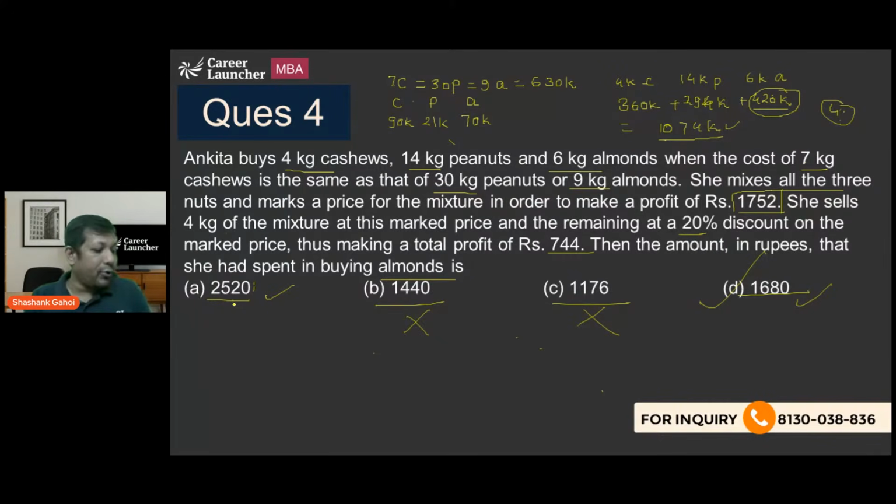In the exam, if I get a question like this, I'm going to take the approach that the price of almonds should be a multiple of 420. If I have only one option that is a multiple of 420, I don't have to do anything. If there are two options, then I'm going to check one value. You don't have to check both values. If that value is true, you got the answer. If that value is not true, the second value is going to be the answer. So by that logic, you can easily get the answer to these types of questions.